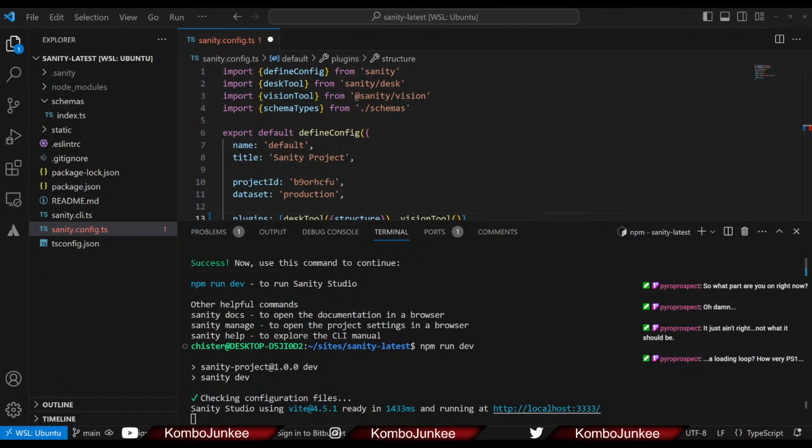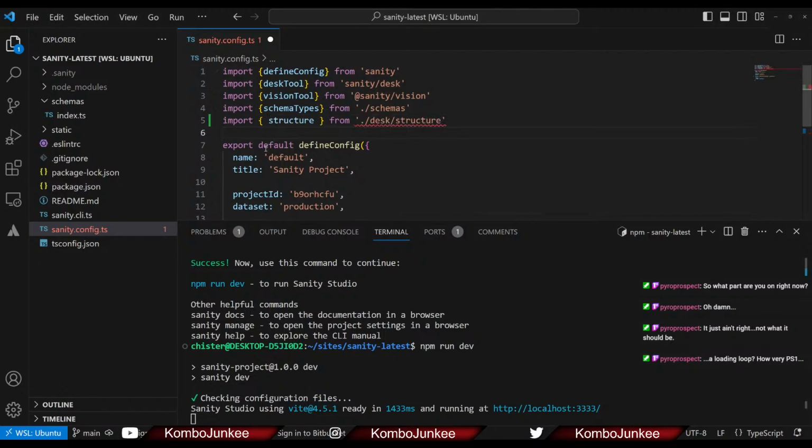Oh, I see what it's gonna be. Now, if I add structure, and then I need the desk directory. I don't even need these API versions, I bet, but we'll just add them. Paste this in here.